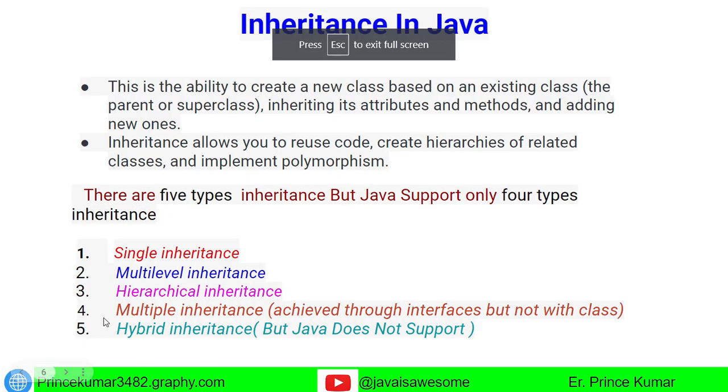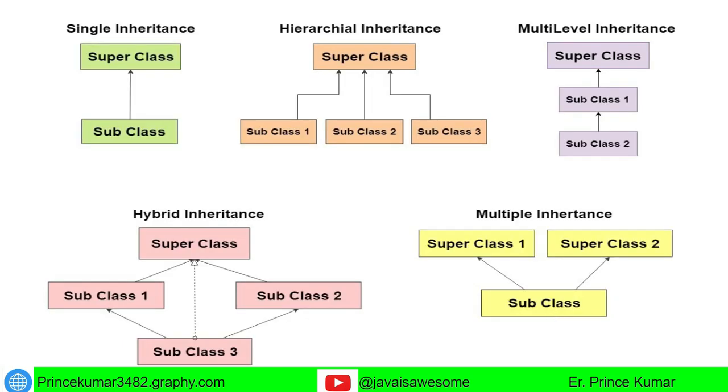So as of now we can say these are the two: multiple inheritance or hybrid inheritance will not be supported by Java with classes, and multiple inheritance will only be supported by the interfaces. Those things we can discuss later. So this is the single inheritance, which is superclass, subclass; hierarchical inheritance, superclass, and those are the subclasses. So these things will happen like that only.